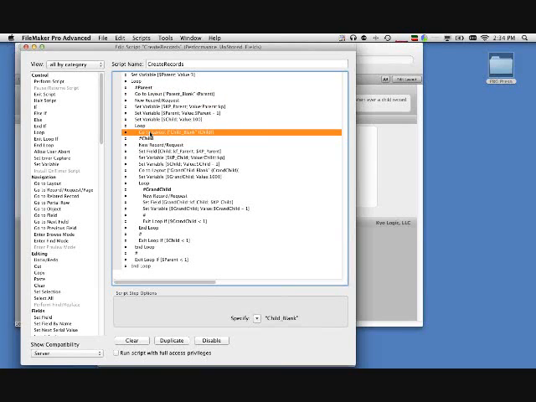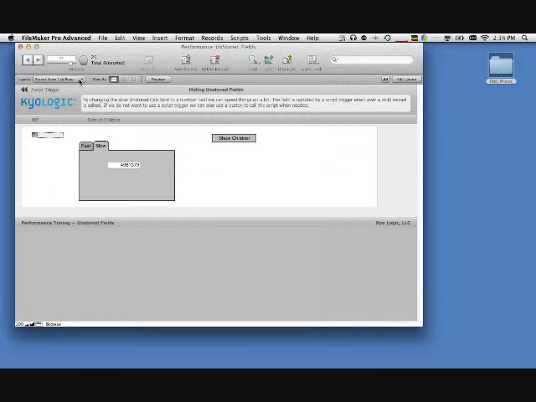Remember, you don't need fields on a layout to operate on them. You can do your set fields and all your functions other than, I think, copy, cut, paste, and insert, which most folks don't use these days anyway in their scripts. So, I mean, it can make a tremendous improvement in the speed of your looping scripts by going to these blank layouts. Let me just show you one of those layouts in the system.